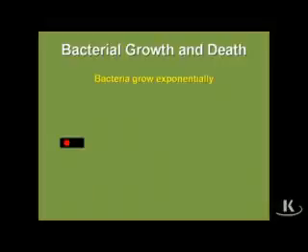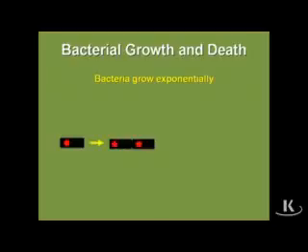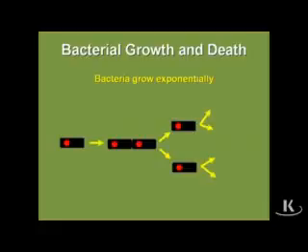Now, one of the things we mentioned early on when we looked at chapter 1 was bacterial growth, and basically division is very simple. It's just by binary fission. So if you look at the slide, you can see one bacteria, and we don't go through all the stages of mitosis and meiosis. We have one bacteria that starts to divide and make two bacteria. Those two bacteria can divide by binary fission and make two more. So they actually grow exponentially.